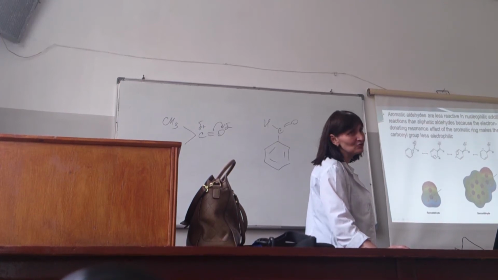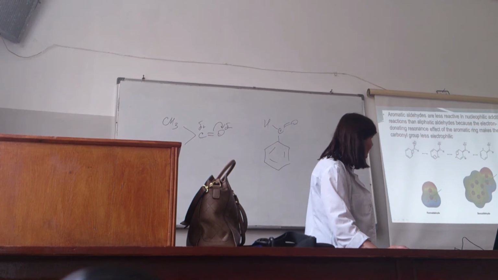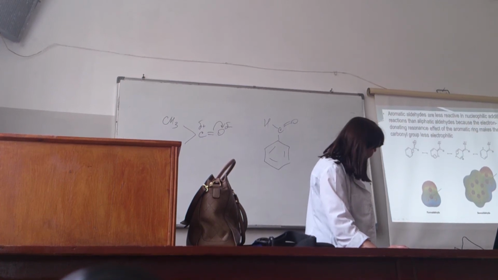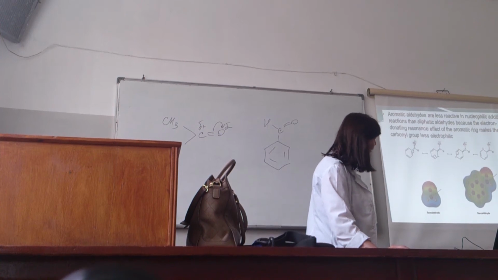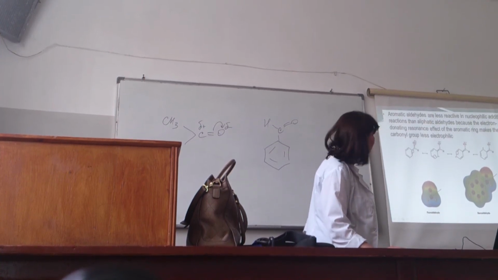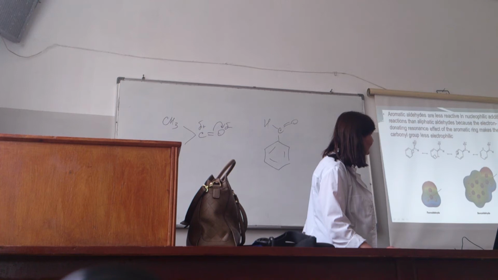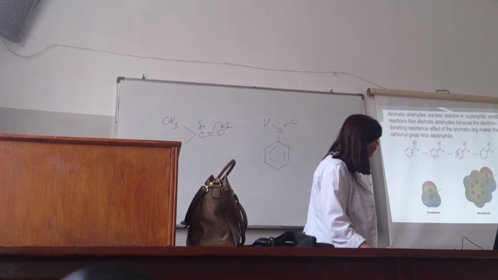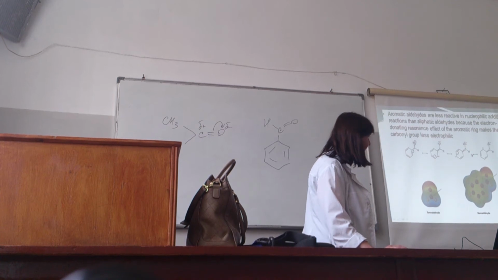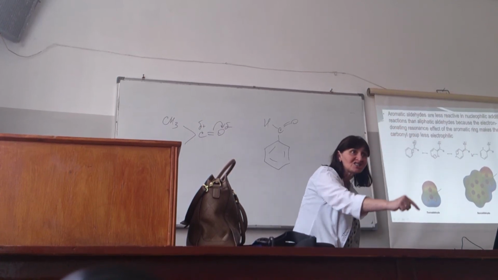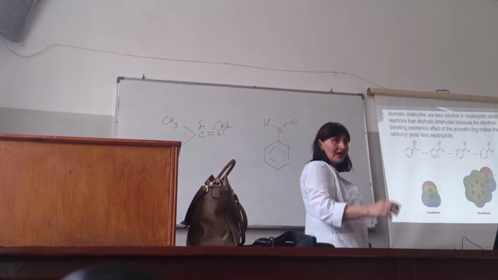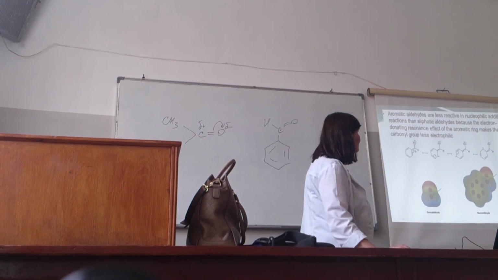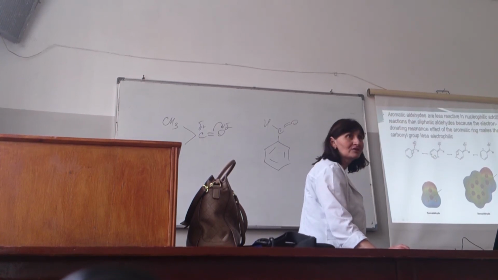Once again, if your double bond moves, you get a positive charge on this carbon. Now these two electrons act on this positive charge, and your double bond moves here. You have it here and here, and here you have the double bond. So as you see, you have a conjugated system, and your carbonyl group's positive charge travels around this aromatic ring.